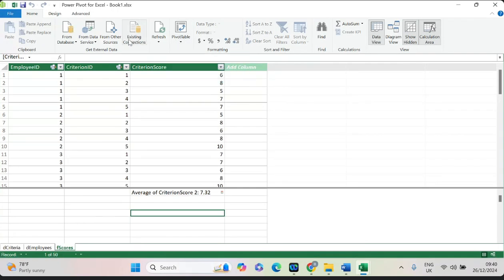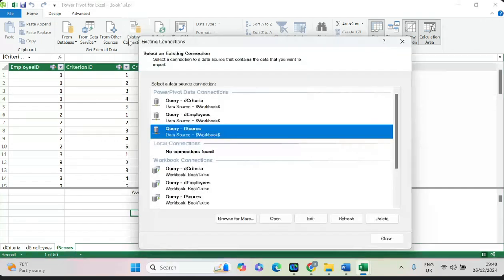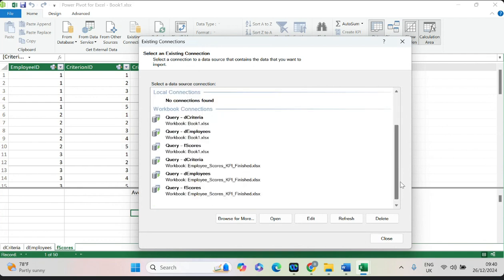It won't come up. No connection found. Doesn't work. No connection.